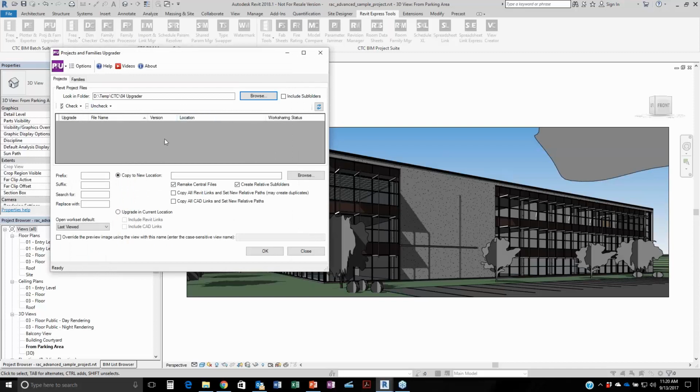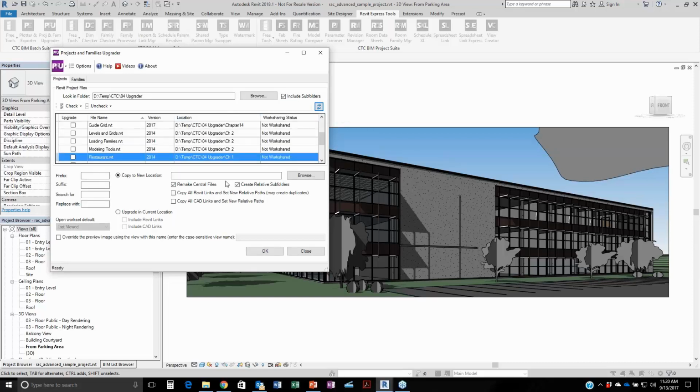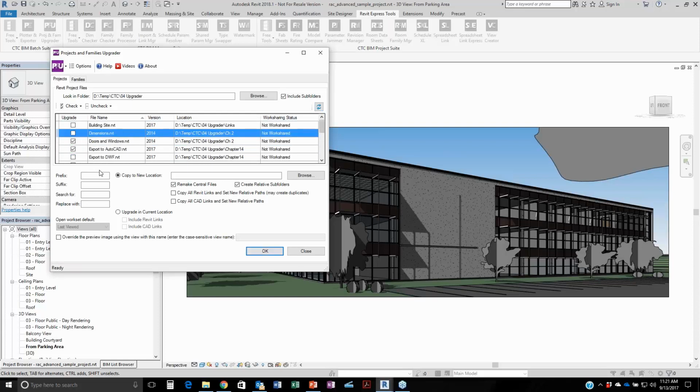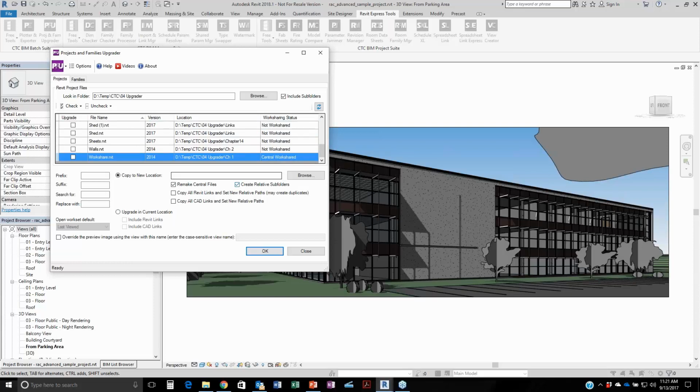Now, initially, it didn't show me anything because I didn't check include subfolders. So I'll do that, and I'll click this little refresh button, and now it'll read everything. Now, I just showed you a tool that you can right-click in Windows Explorer to show you what version the file is. Well, this is also going to report what version it is, which is really handy. So you can see in the whole list now which versions everything is. And then you get to selectively choose with the checkbox here which files you want to upgrade. Now, it also tells you whether they're Workshare enabled or not. So you can see down here I do have one that's Workshare enabled.